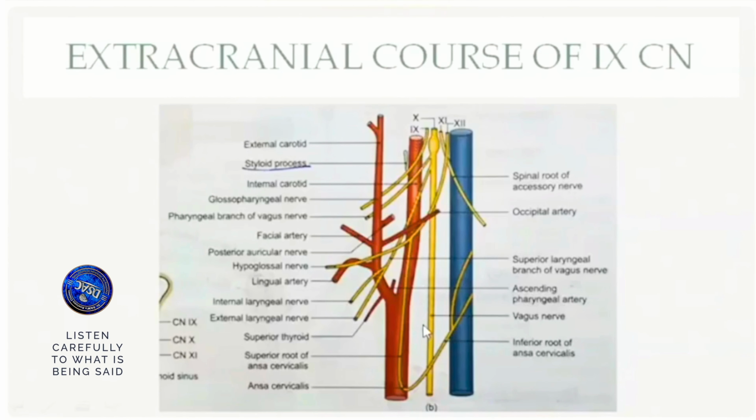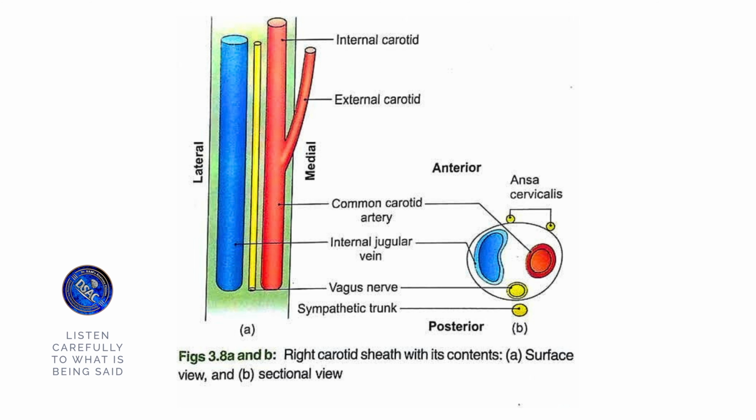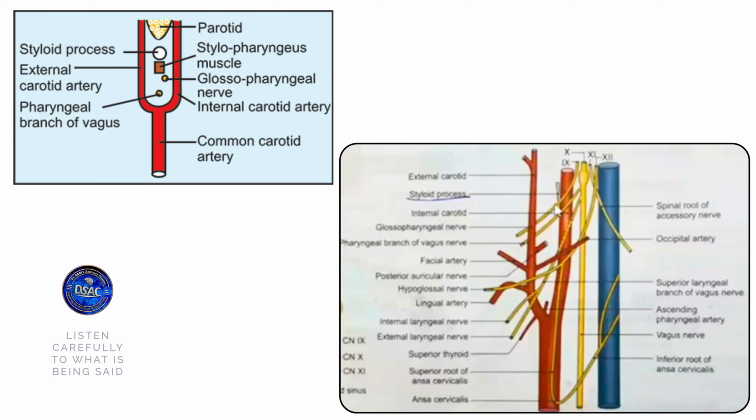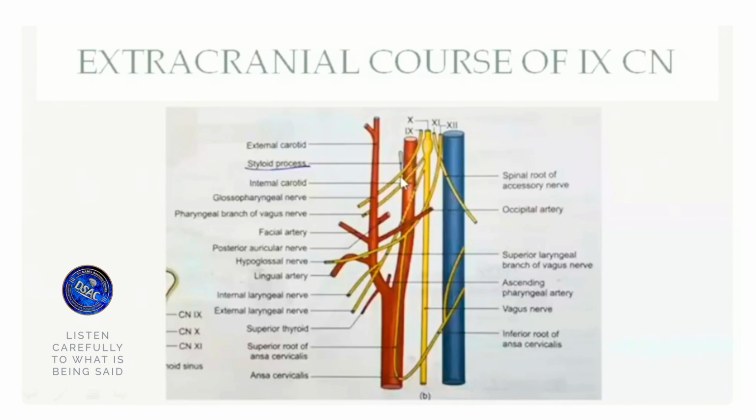So everybody knows the contents within the carotid sheath: internal carotid and common carotid on the medial side, internal jugular vein on the lateral side, and vagus in between, right? Now, what are the contents in the upper portion? There are the 9th, 10th, and 11th cranial nerves, which are also contents of the carotid sheath, right? So the 9th nerve becomes a content of the carotid sheath. Now this glossopharyngeal nerve will descend down and pass medial to the styloid process and run in between the internal and external carotid arteries along with the pharyngeal branch of the vagus. These are 2 nerves which pass between the internal carotid and external carotid. So now you've seen this glossopharyngeal nerve passing between the 2 arteries, the internal and external carotid arteries.